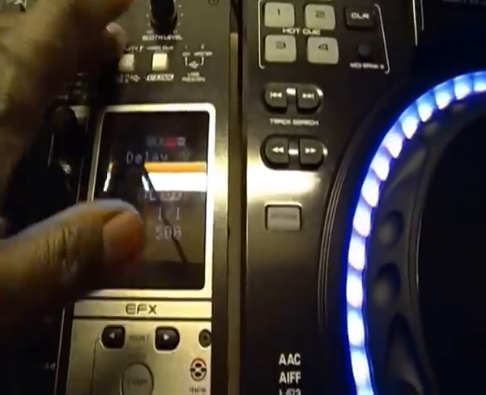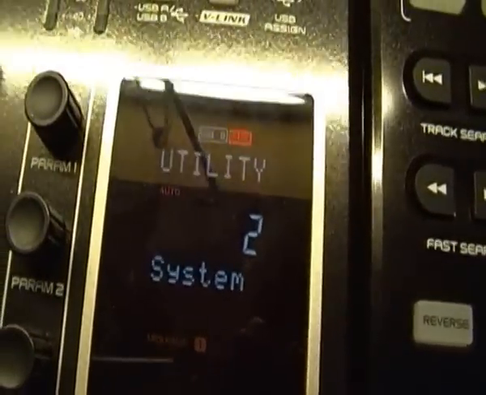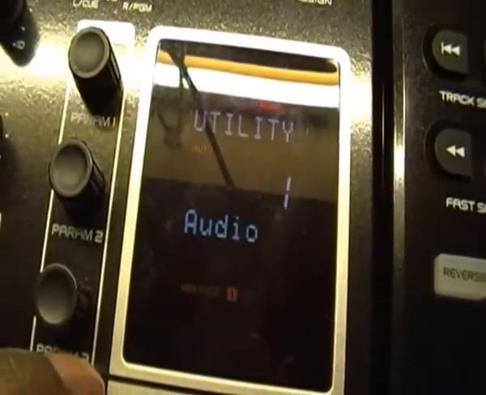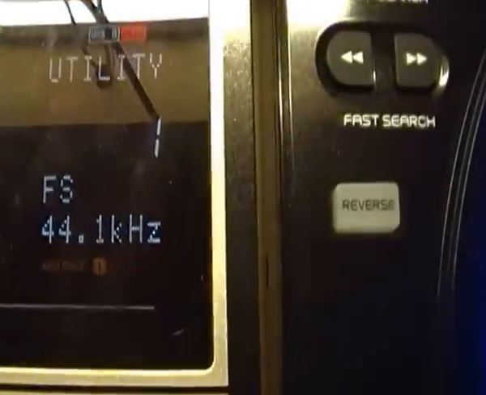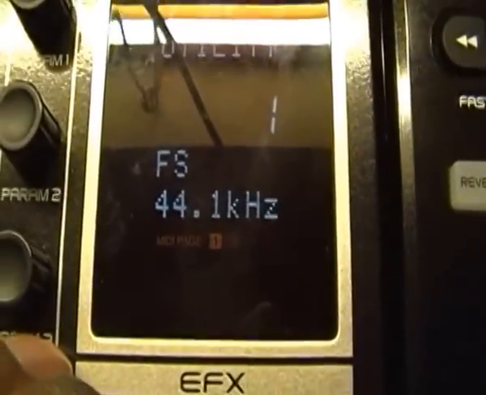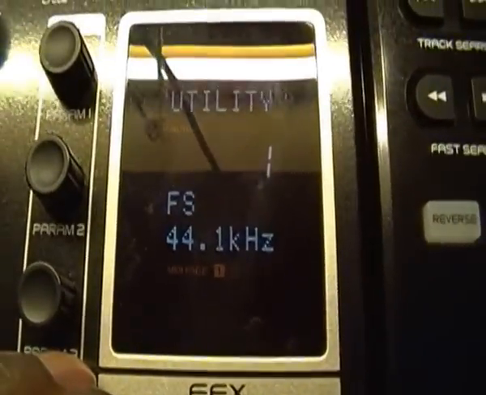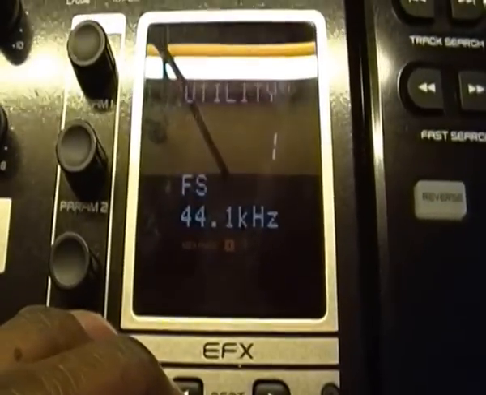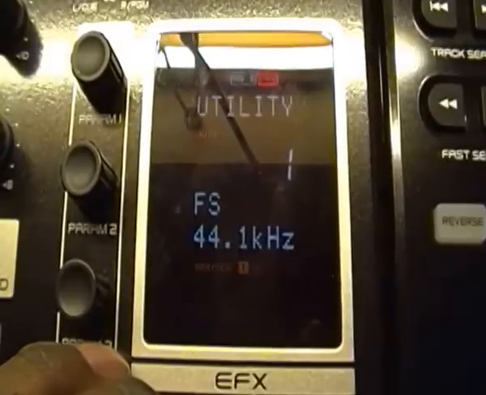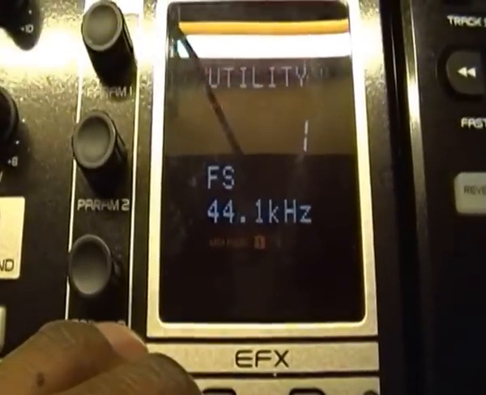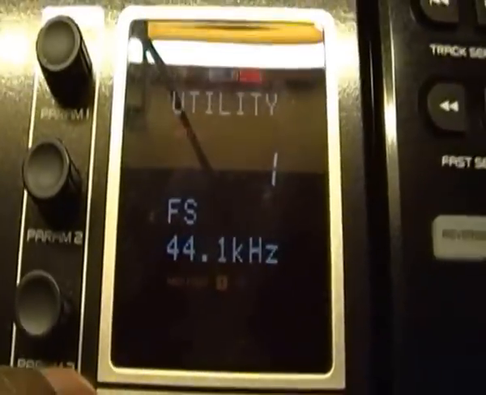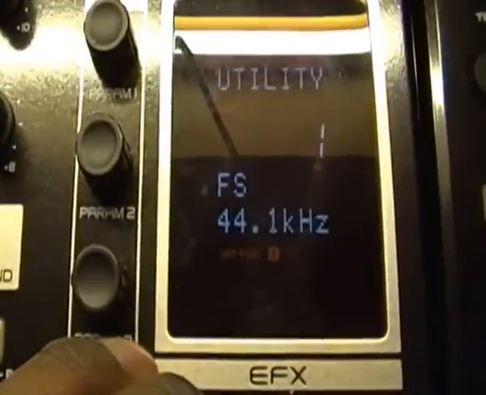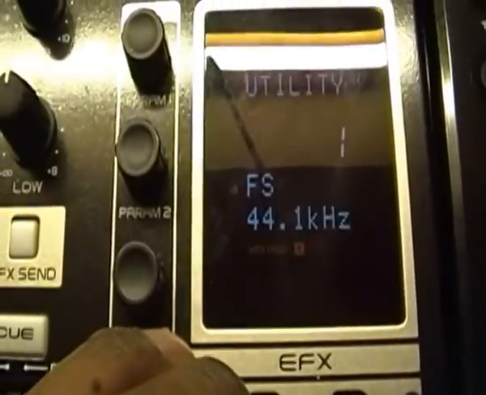The other thing I want to specify, if you go back into audio, I've got to try and remember which one it is now. It's under system. Yeah, exactly, under system. This FS, I can't remember what it stands for at the moment, but basically the numbers underneath indicate the sampling rate under which this sound card is going to be performing. The Denon X1600 allows you to have 3 presets. It can be 44.1, 48 or 96 kilohertz. Basically the higher the number, the higher the quality of the sample that can be pushed through the sound card.